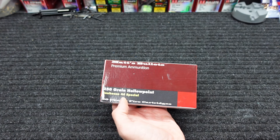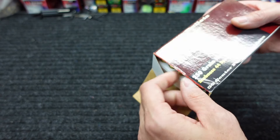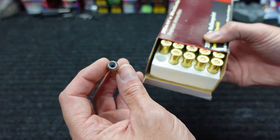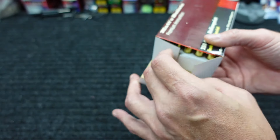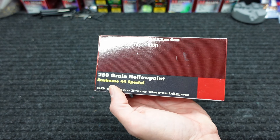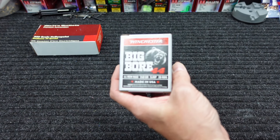The first thing I got here is some 44 Specials sent to me by Balance for Daylight — the MHP 250-grain HP snub nose 44 Special. These are designed to perform out of shorter barrels; I believe like a two-and-a-half-inch is what they get their test info from. Looking at a big old wide cavity there on this lead HP, so hopefully it'll be some good stuff. I've got a couple of different shorter barrels I'm going to run this out of first, and then I may do a follow-up with a couple of longer ones. Big thanks to him for sending that out.